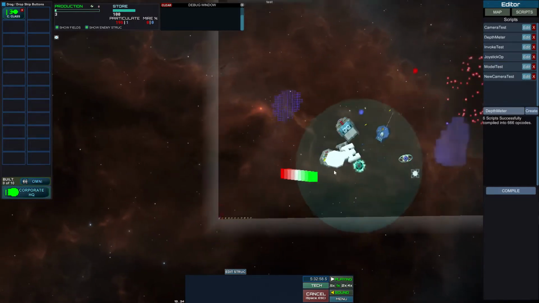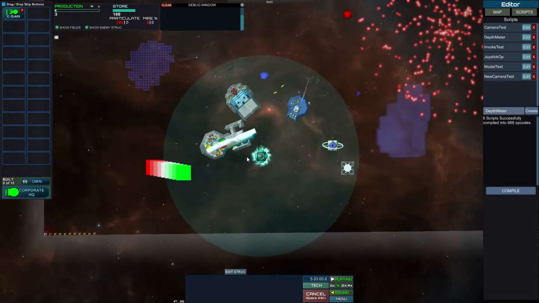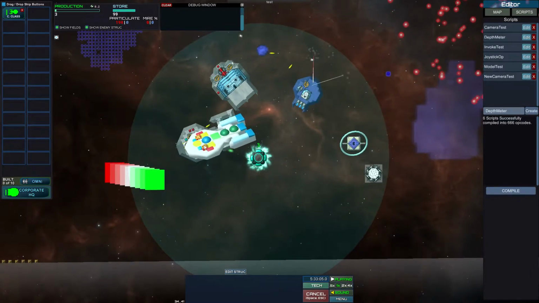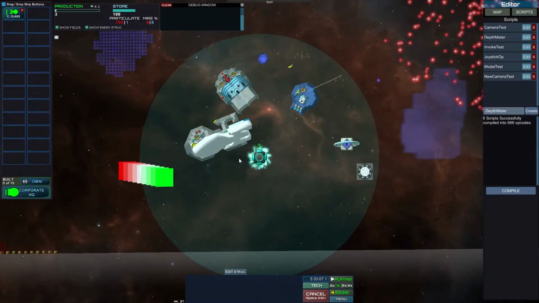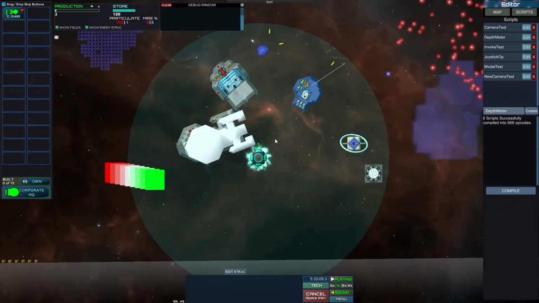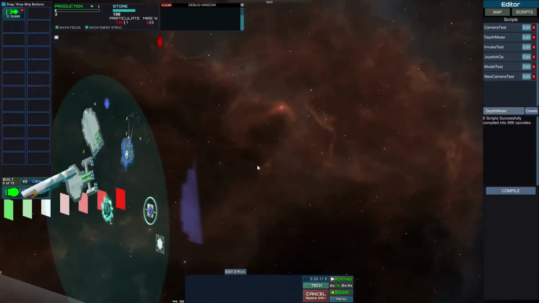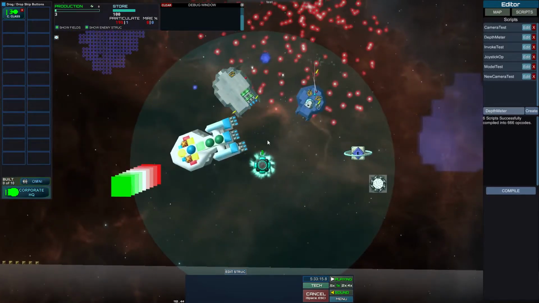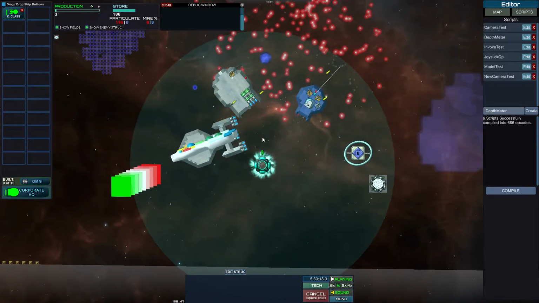Let me explain that. I want to look at this ship from behind. Oh, look at this. Isn't it cool? I want to look at it from behind. So I just middle click to rotate and bam, it's completely out of the screen, right? I want it to be rotating around this point.